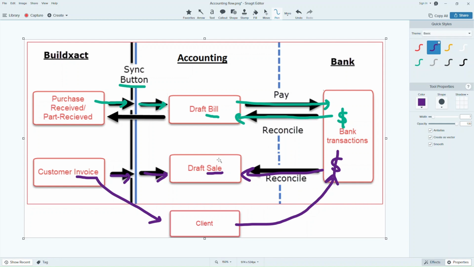The only bonus point here I should add is, if you prefer, for any number of reasons, to issue the client invoices from your Xero account, you can mark it as invoiced, force it to sync across, and then issue it to the client. That is entirely possible. The most notable reason that we get people wanting to do this, and it's not all that common, I should add, is that Xero has online payment options for clients. And if you use that, then syncing to Xero first may be a better option.